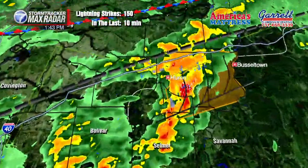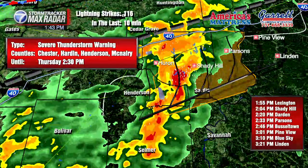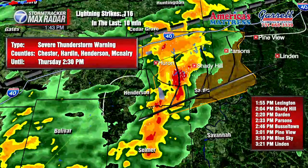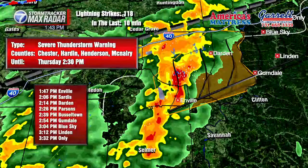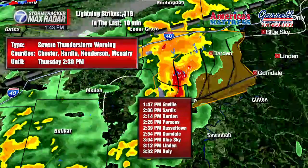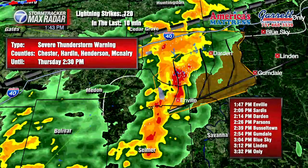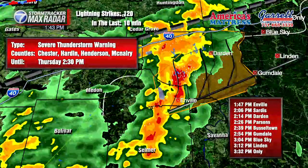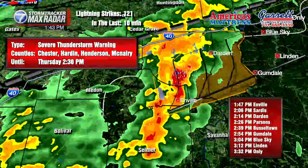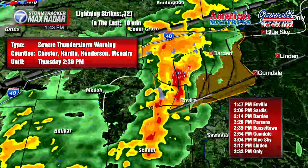We'll go in tight one more time to show you Henderson — the damaging wind threat is off to the east. If you have any damage, let me know about that. I did an update on social media as well, so let me know on there if you have any damage over in the Henderson area, because it looks like there were 50 to 60 mile per hour winds that pushed through Henderson not too long ago. That's continuing to make its way into eastern Chester County, the boot hill of Henderson County. And it looks like we're taking a power hit here at the studio.